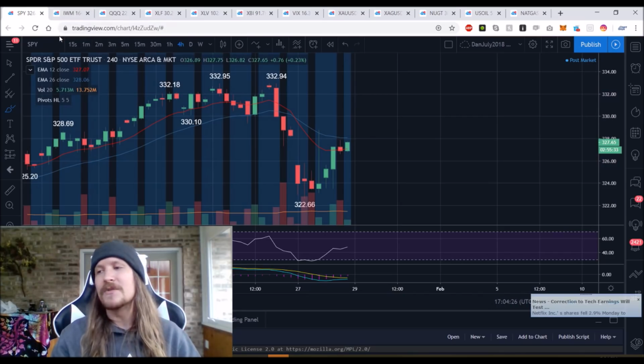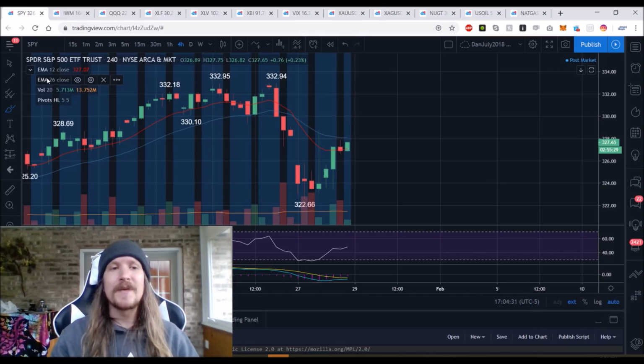Keeping in mind we do still have some earnings. We got the FOMC tomorrow, Wednesday at 2 p.m. Eastern. The market is pretty certain we're not going to see many changes, but it will be the forward-looking statements that the market reacts to. So pretty much we're just waiting to see how much more upside can we get before we get to a 4-hour lower high. I personally am looking short-term bearish at this point, if not already in positions, because we have already bounced so significantly, and I know that the lower high is the more likely scenario, so entering bullish at these levels is not ideal risk to reward.